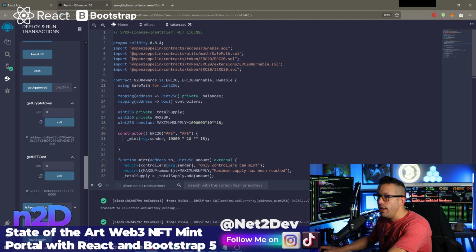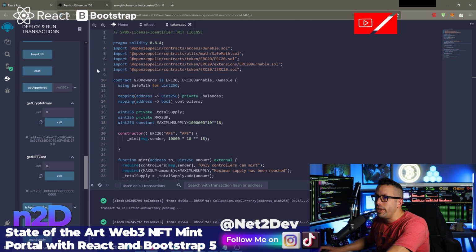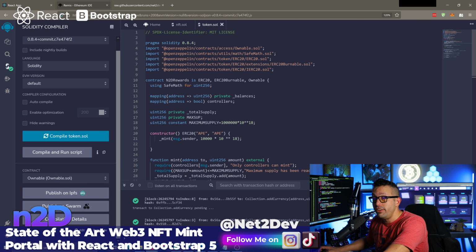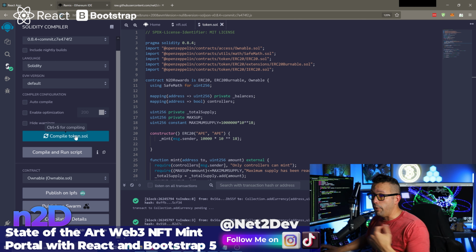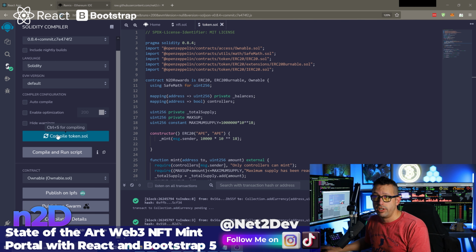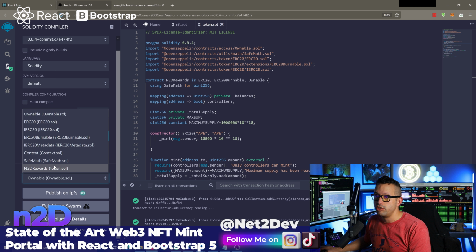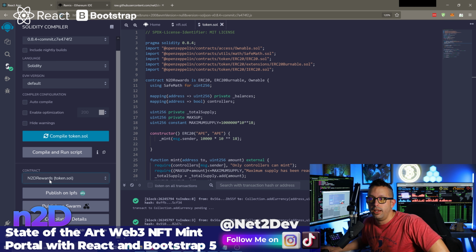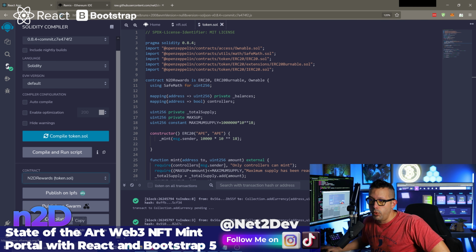So to get that token ABI, we basically have to get the ERC-20 token smart contract compiled in Remix. And when we get into Remix, all we have to do is compile the token smart contract, the NFT rewards token smart contract. Make sure that we select the right contract, in this case, NFT rewards. And we click right here.